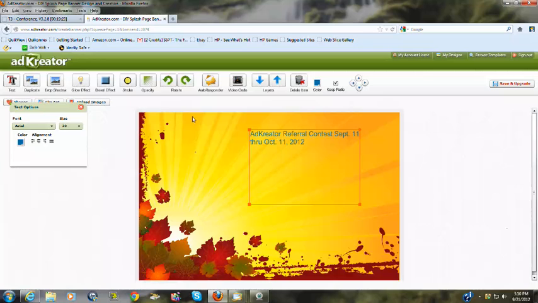Now I'm going to go pick a font, and the font is right here. Here's a drop down menu, and you just click on this black arrow, and it's on Arial now, but I want to pick something fancier. Let me go find something else.